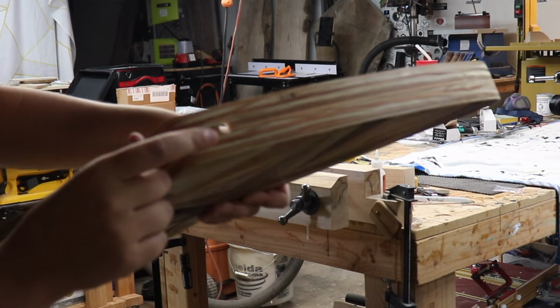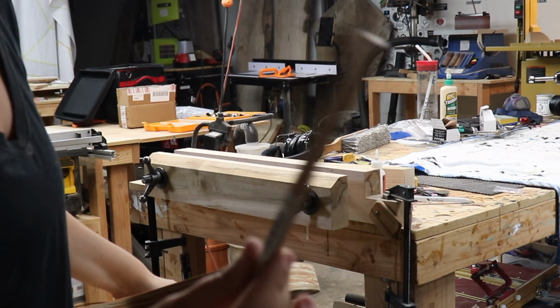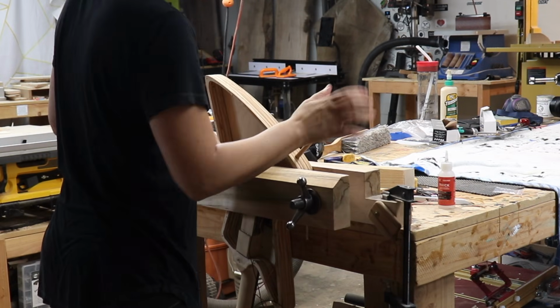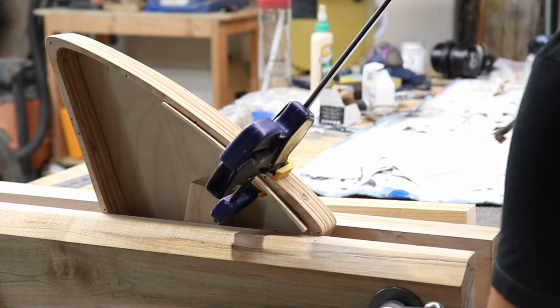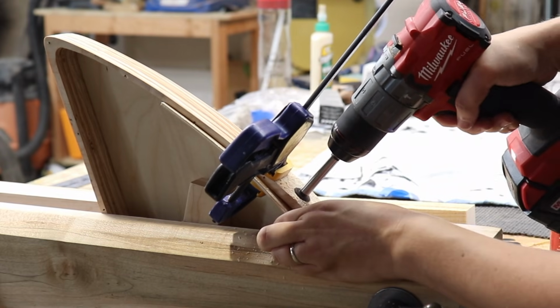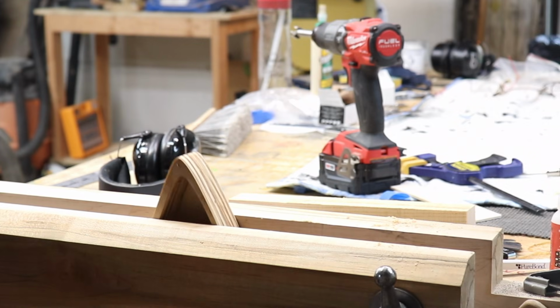Remember that audio jack hole that I drilled out earlier that was too small? In order to drill out a larger hole, I plugged it up with a dowel using CA glue so that it set up pretty quickly, and then I used a flush trim saw to cut it away. Now I can drill a larger hole and there won't be any issues of the bit wandering because the tip of the bit has something to dig into. Problem solved.